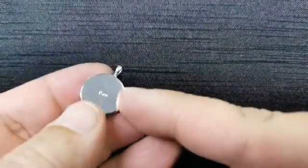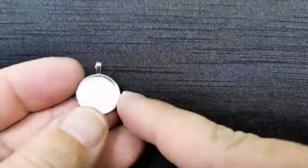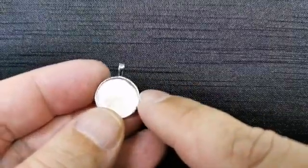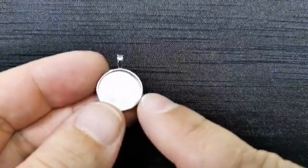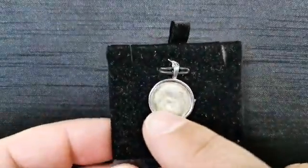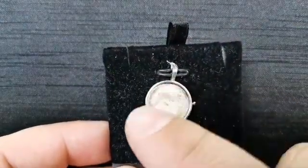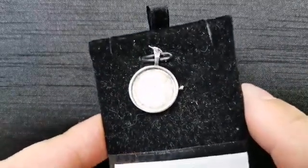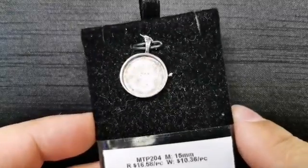These are nice, beautiful, shiny silver on the back, the incorporated bail, and that bezel cup. Again, the bezel wall is too thick to push over onto the stone, so you've got to use glue if you're putting a cabochon in there. I think these are awesome for that commemoration jewelry, or if you're using resin to fill things. Just take a piece of paper with some lovely, printed patterns on them, glue that to the back of that, fill that with clear resin, and we've got an amazing pendant that could be whatever you want. The logo for your business, whatever it is.